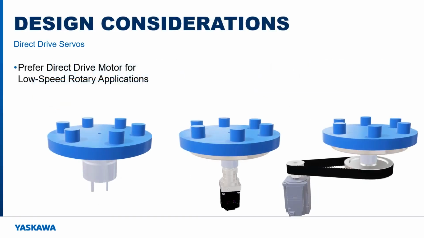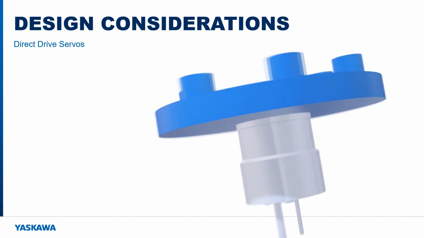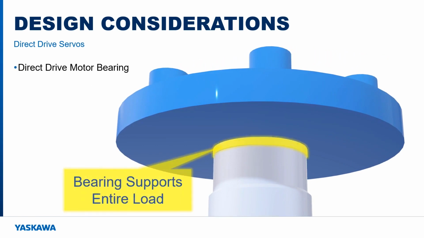For low-speed rotary servo applications, look closely and strongly consider direct drive motors. The upfront cost is easily offset by the increase in performance, simplicity of design, and ease of maintenance. Let me leave you with a few design considerations. First, remember that the bearing on a direct drive motor is robust and can support the weight of the entire load. No additional bearing is required, as would be when gearboxes or belt transmissions are used. This is a savings in part cost, design, engineering, and maintenance on the system as a whole.